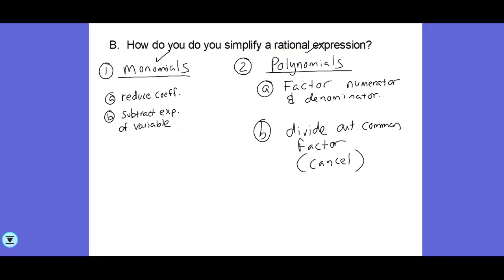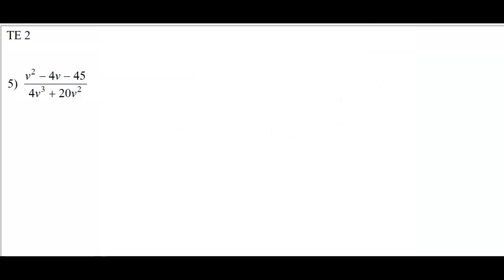All right. So let's go ahead and take a look at an example like that. So as you guys can see here, we have a polynomial now. It's not just one term on top of another term. It's an entire polynomial over another polynomial. A trinomial being divided by a binomial. All right, so what are we going to do? Well, as I said, we're going to factor, and then we're going to cancel. So let's start by factoring. Step one is to factor.